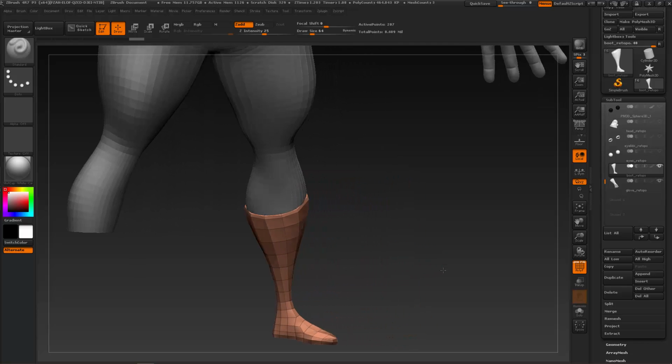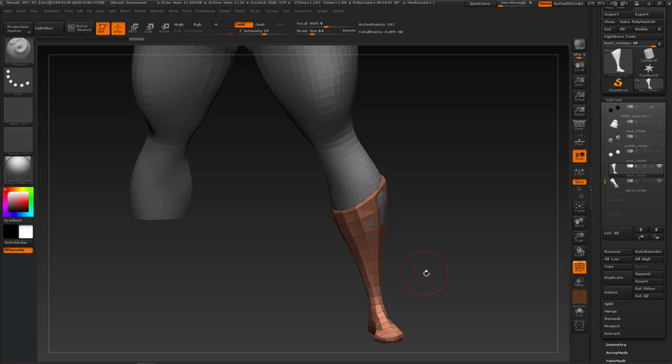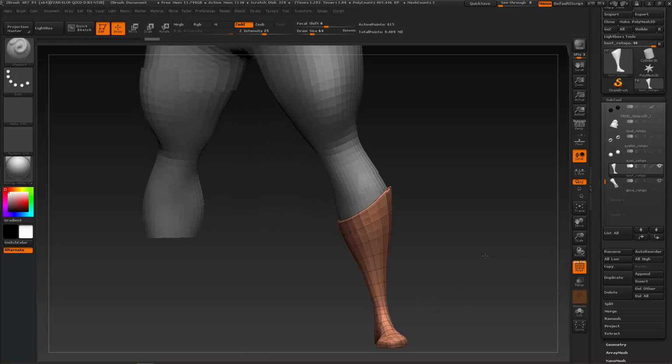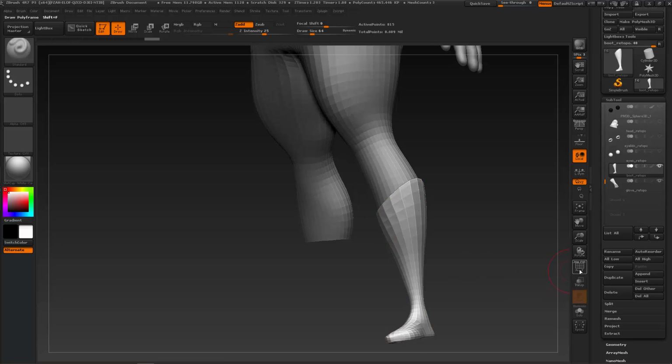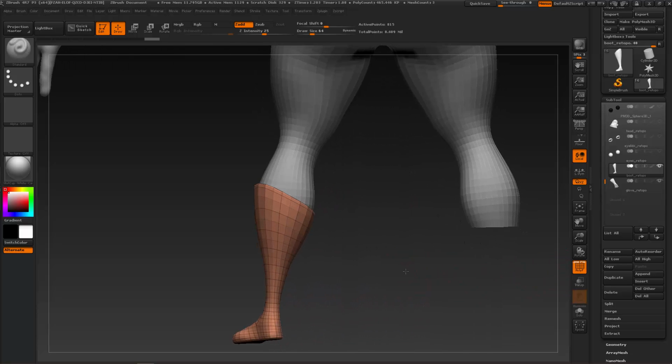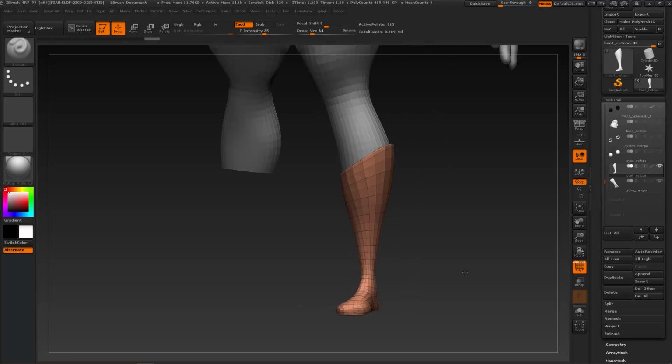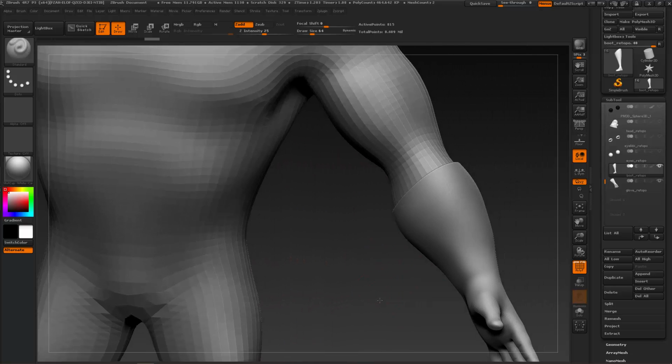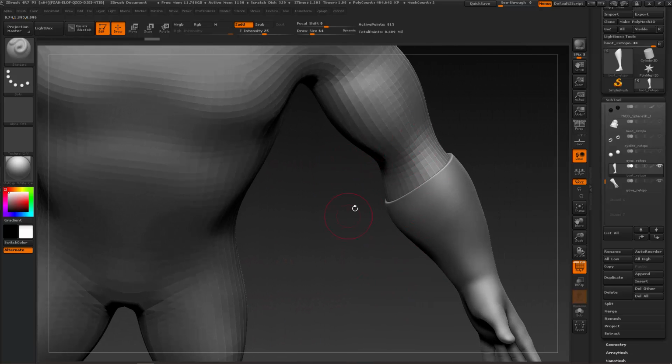So this one, maybe it's a little bit too low poly, so I'm going to focus on this level here, and I want to try to get ZRemesher to retopologize my mesh, keeping the same kind of detail.